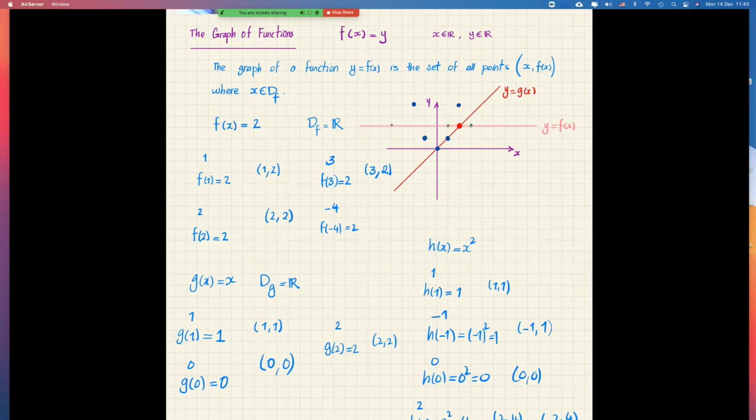But it turns out that the graph of this function is a very smooth curve of this form, with no sharp points. I will draw it with GeoGebra so that you can see it. So this turns out to be the graph of the function y equals h of x. So this is the meaning of the graph of a function. Let us just do these functions on GeoGebra. That's also very good to see.